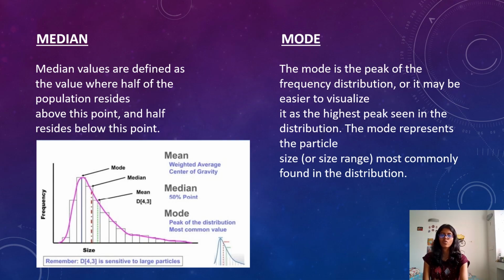Median. So median actually provides a better representation of the central tendency when the particle size distribution is skewed, that is, when there are more small or large particles. Also, it's a robust measure that is less influenced by outliers or extremely large particles, unlike the mean. And the mode indicates the most common particle size present in the sample, which is important for processes where particles of a particular size dominate or are more influential.